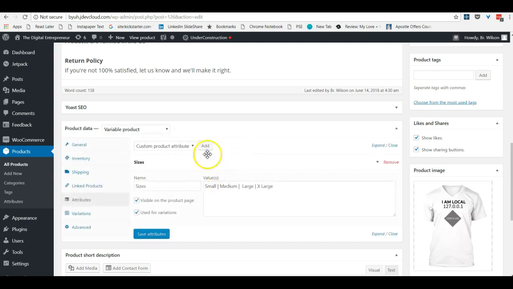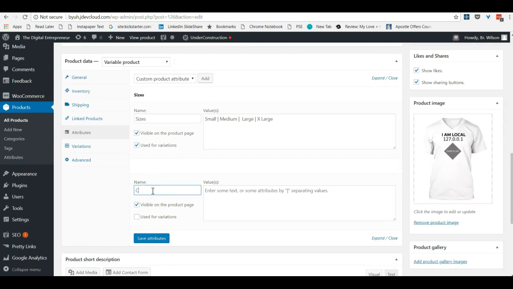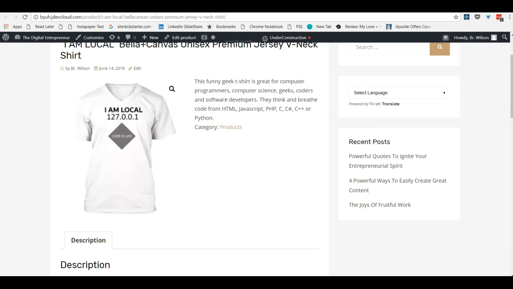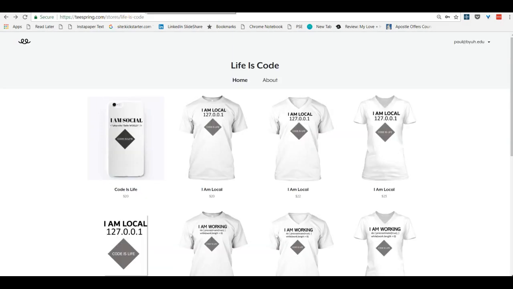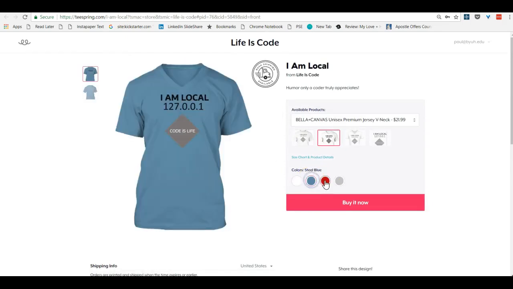And then once we save this, I'm also going to add a color attribute down here. Color. And if you look at my Teespring store and the product, you'll see that I have 4 different colors. So we have white, steel blue, red, and athletic heather.